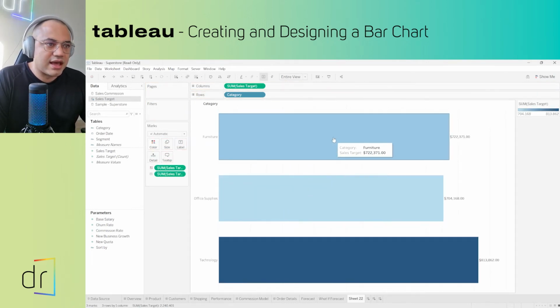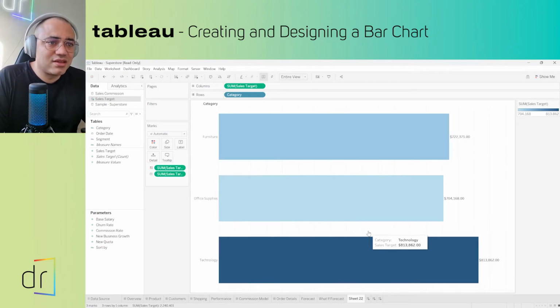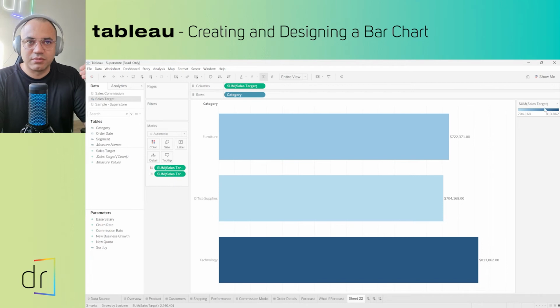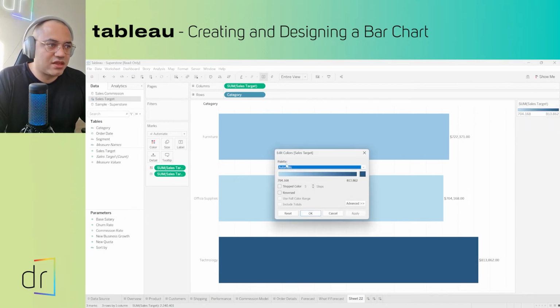Then I can see that Tableau has automatically changed the colors of the bars from light to heavy colors, representing the lowest number and the highest number. I can change this scale over here. It's easy. Just click this arrow, then click edit colors, and you can change the colors if you want.